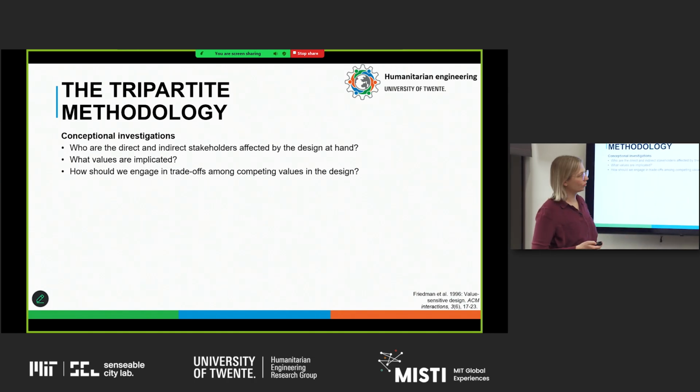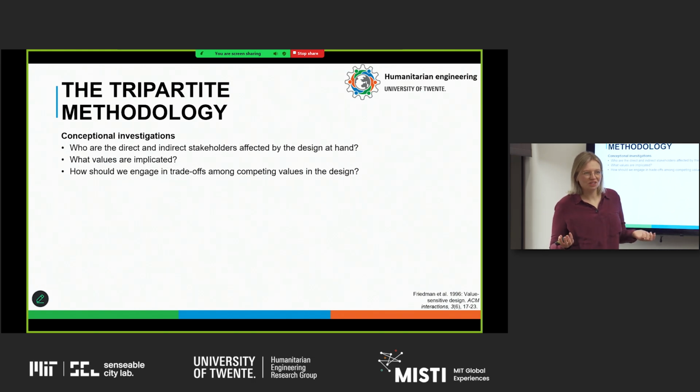They have basically a 3-step methodology, which is first a conceptual investigation, which looks into the different types of stakeholders and how, for example, certain values are implicated. And then we also try to identify competing values. So, for example, with security and privacy, we can make decisions if we would say, okay, we want to value moral values as more important than other values. So maybe privacy is more important, but we can also opt to not do that.